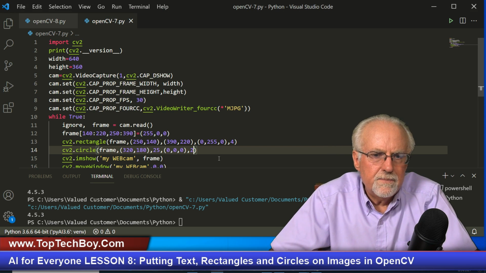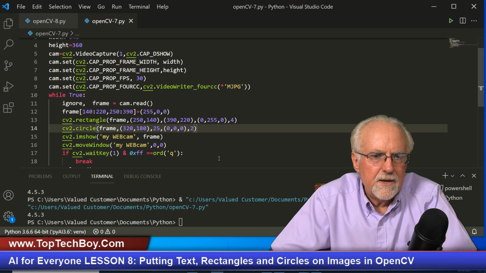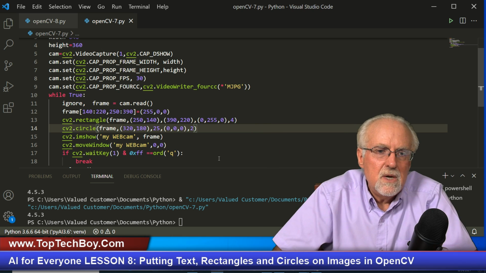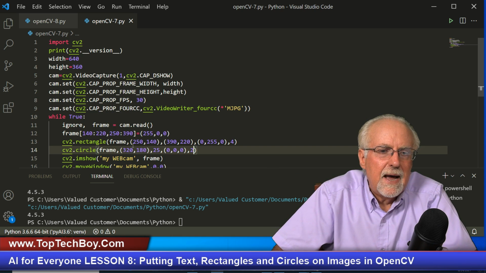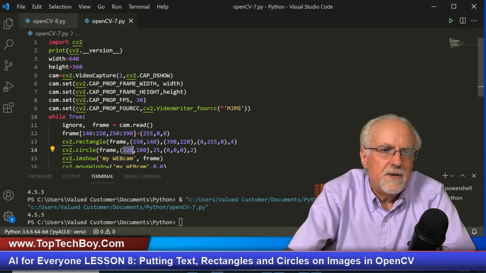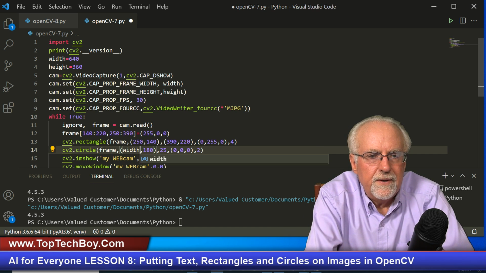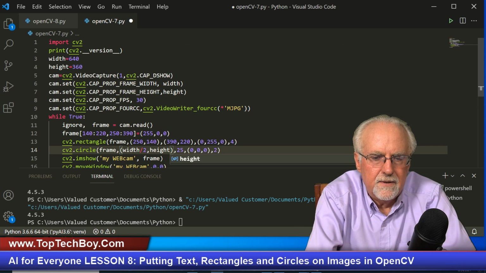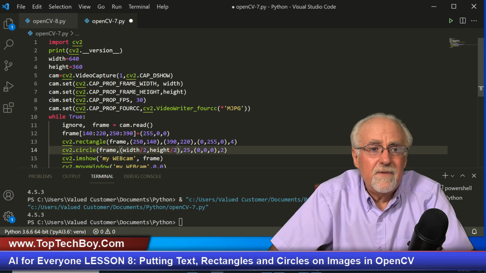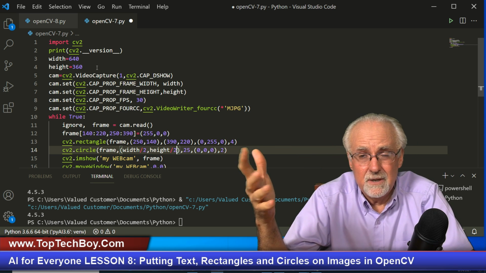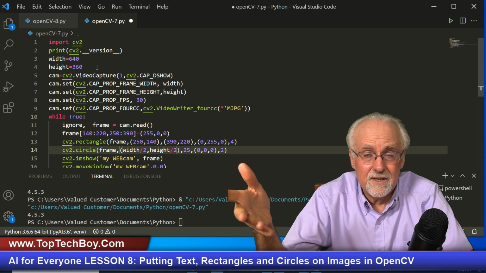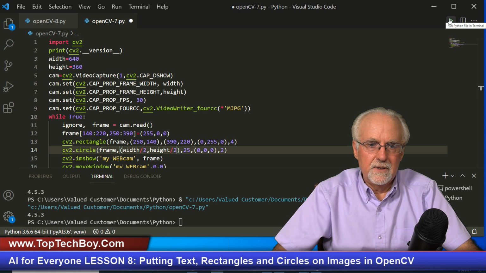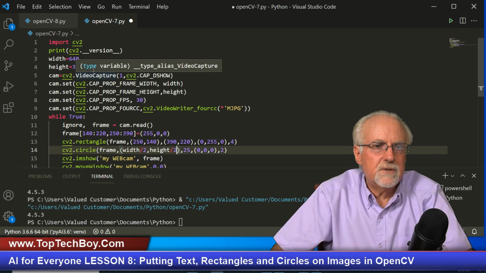Okay, let's think of something else here that we could play around with that circle a little bit. I want to show you another thing that's going to happen to you. Remember how I was having to do this in my head? Well, wouldn't it have been easier just to say the width divided by 2, and then the height divided by 2, and that way if I change width and height, it's always going to stay in the middle, right? I mean, that's what I've been trying to get you guys to do, to think like engineers and to start using more parameters. And so let's make that a parameter, and then let's make more parameters.